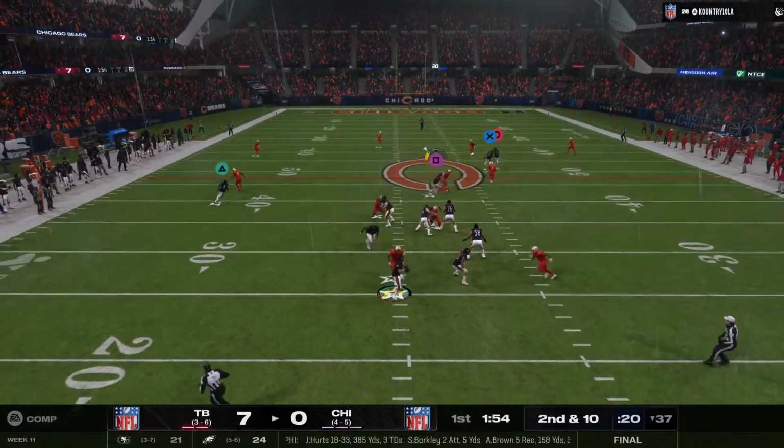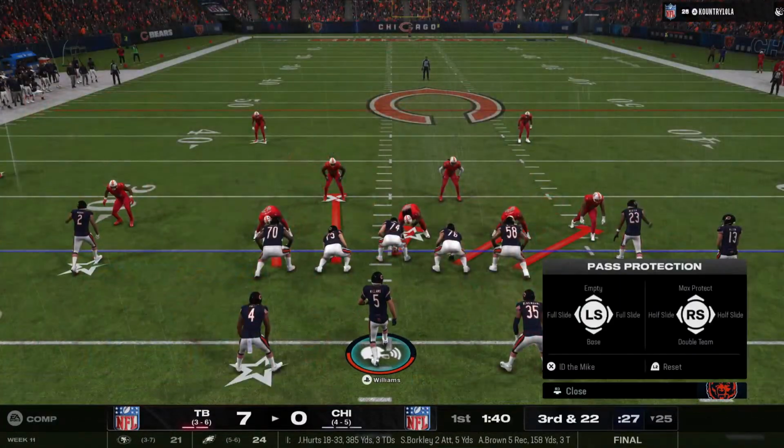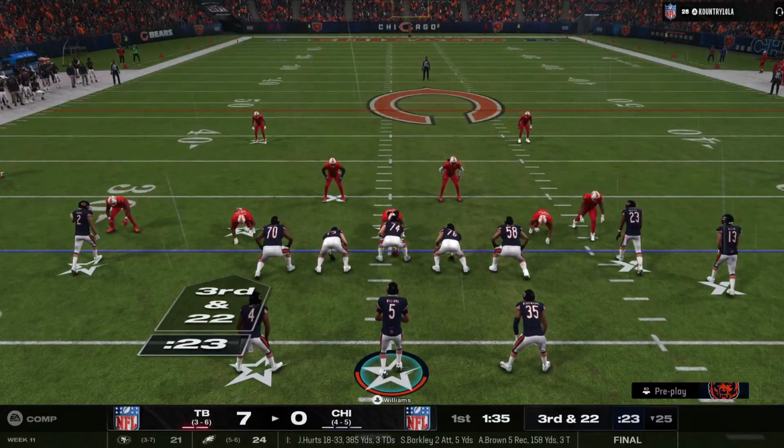Throwing on 2nd down. Williams under pressure, and down he goes. They got him. So backed up after the sack, and now it's 3rd and long.